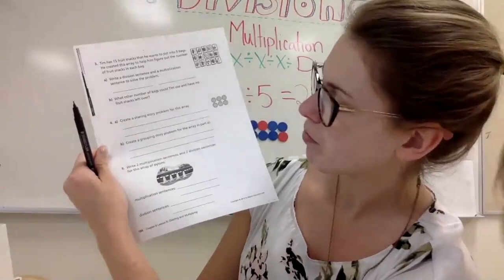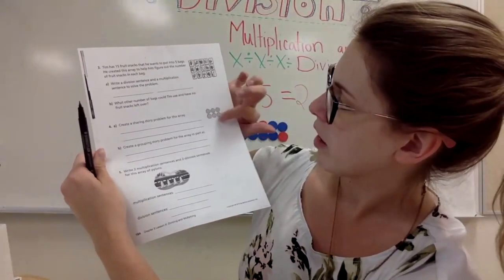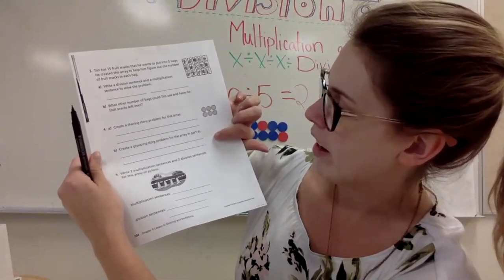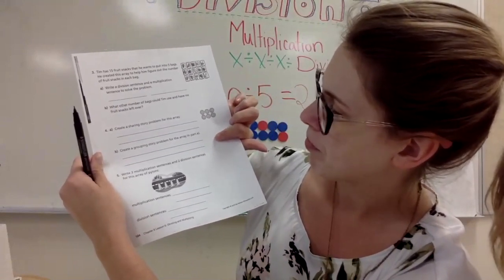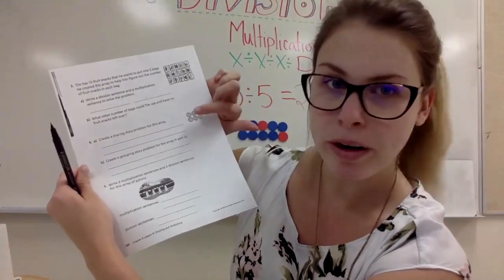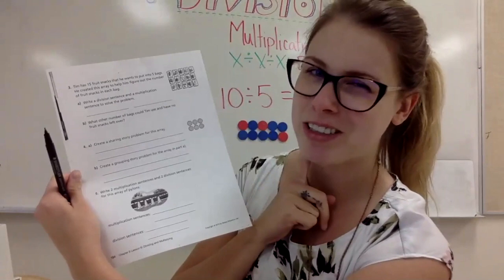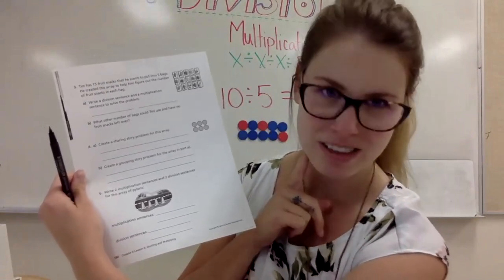Remember, we're not writing an addition or a subtraction or a multiplication sentence anymore. You have a total number, you want to put them into groups. So we're talking about sharing for this array. And then a grouping story problem, you know what? Do either one. If you don't do both, pick one of those. This is why you got to watch the video, because it tells you the inside scoop.